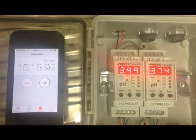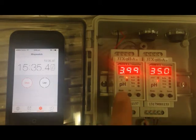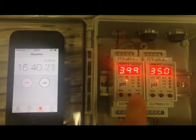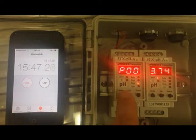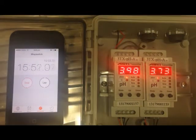Okay, 15 minutes in. Again, the transmitter on the left appears to be holding its calibration pretty well, around that 3.99, 4 mark is fine, and on the right down at 3.74, so we've shifted quite a lot. As you can see, it's down to about 35 degrees C, so we're getting closer to what we should be, but temperature over here is saying 22. Now the sensor, 22, 23, so probably heating up because it's touching the other sensor a little bit, but that's fine. Let's just have a look at 30 minutes when hopefully everything's going to be in equilibrium, and then we'll go from there.